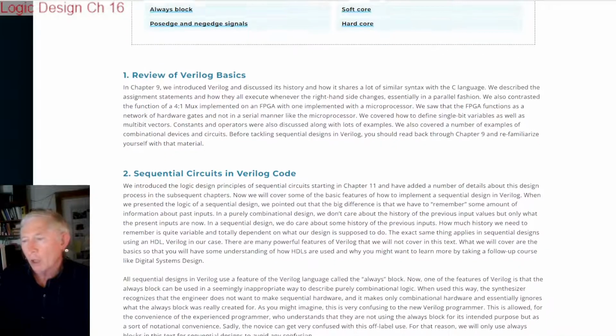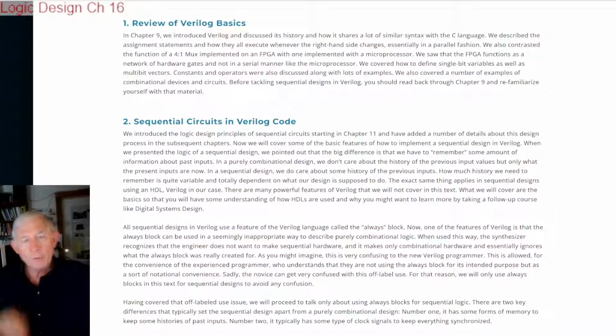All right, so remember, we talk about combinational circuits and sequential circuits. Remember, the distinction between them is that in a combinational circuit, you have some inputs, a network, and some outputs, and the current inputs fully determine what's going to happen with the outputs.